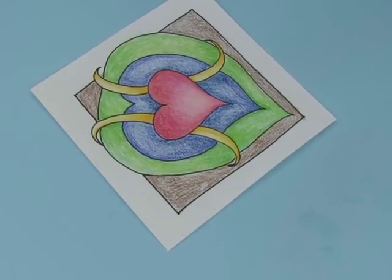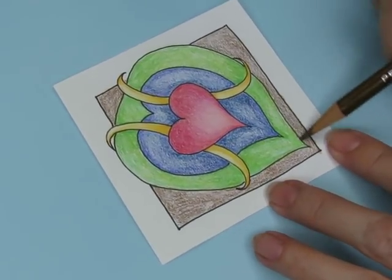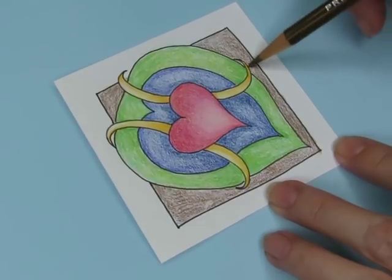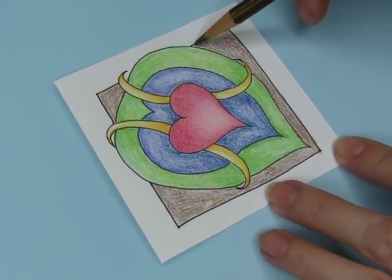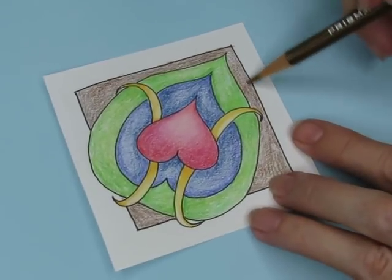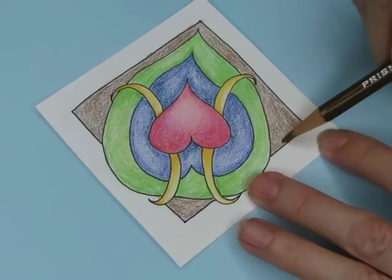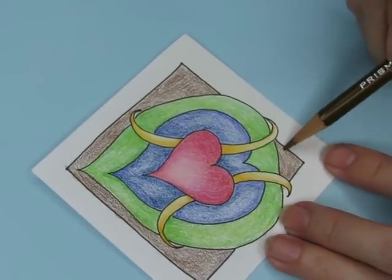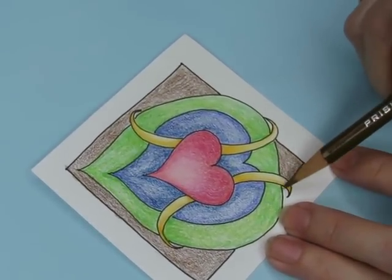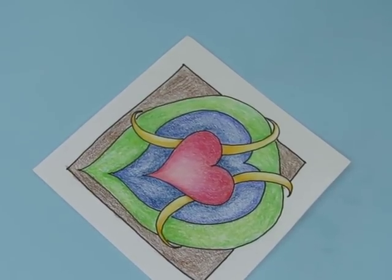And maybe a little bit of this light umber. Oh, no, I'm not really happy with that color, but now that I've put it somewhere, I've got to put it everywhere. But I don't have to put a lot of it. I just have to put a little, just so it matches. Not my favorite color. It looks better on the pencil than it does on the paper. Okay, we're good with that.